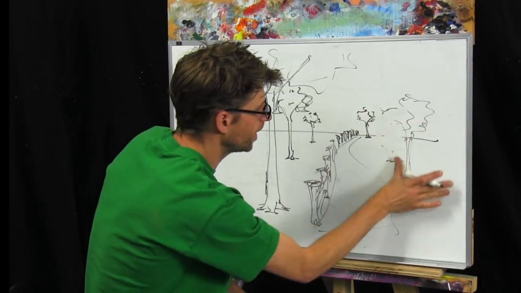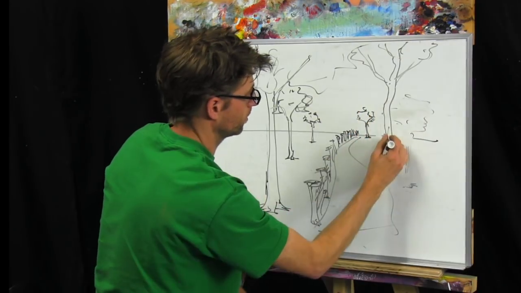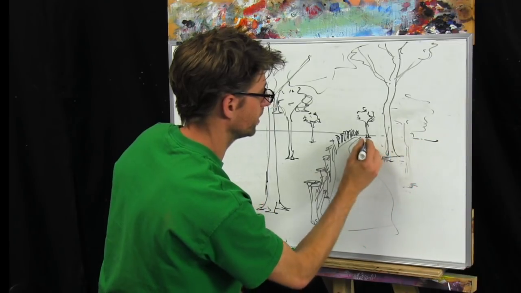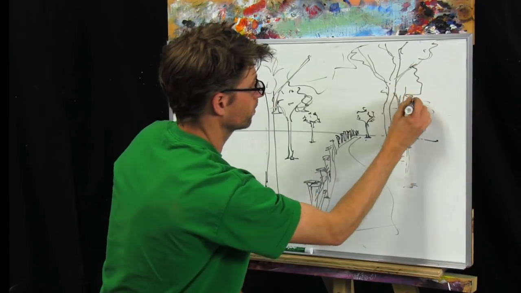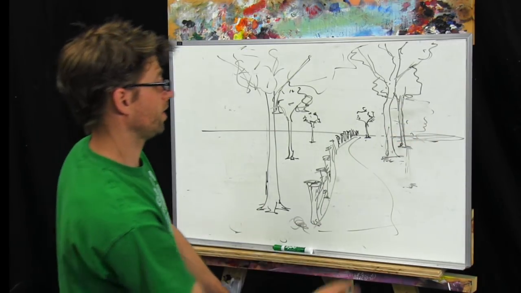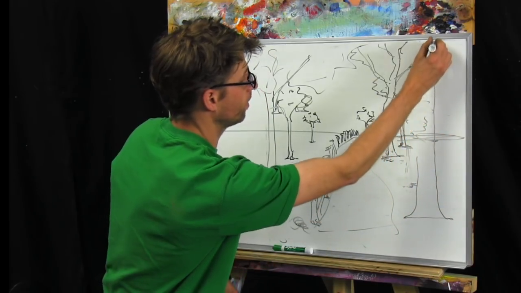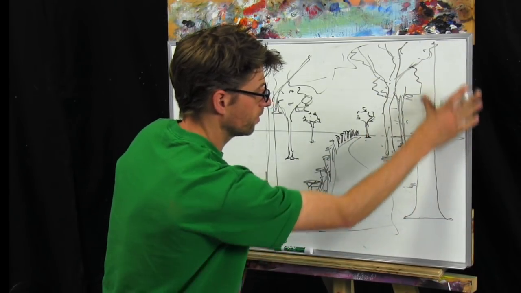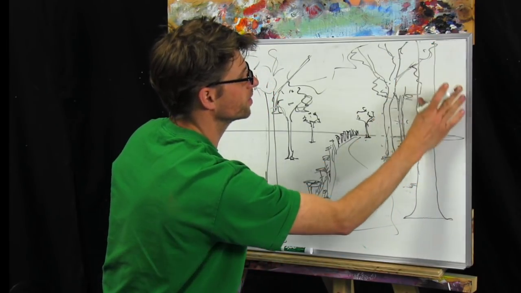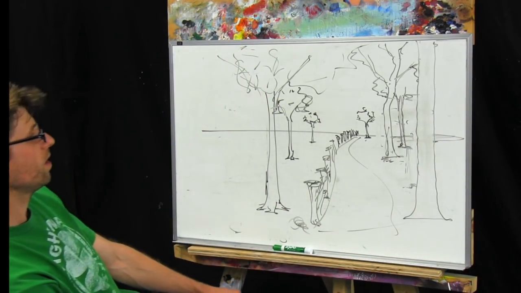So if I want that tree to come into the foreground, it's going to look a lot more natural if I go like this. And then if it's even closer, let's put another one back here. Let's put it kind of offset. It's in between. We'll put one right here. Then if I did one even closer that was way down here, that's definitely going to go all the way off the picture. In paintings, it's a good thing to have some objects go all the way off the picture because that's a normal thing to see.